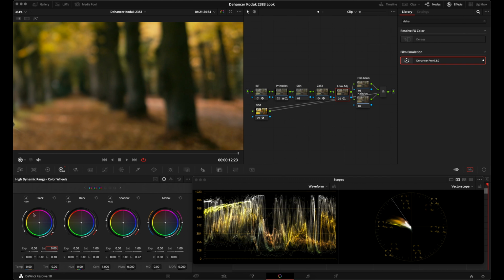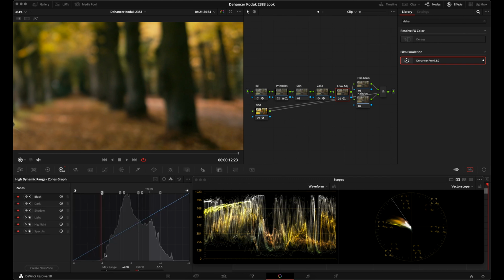You can do that here, or if you want a visual representation of the areas you're affecting with a histogram, you can go over to the zone graph here. This slider here and this area here is what this color wheel will be affecting. And you can see that it's not really affecting too much here. But if I grab it and drag it to the right, I'll start to affect more of the shot, and you can see that happening here with these trees.